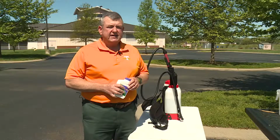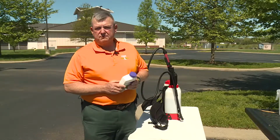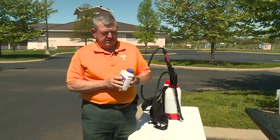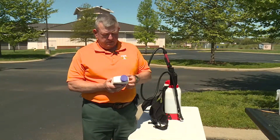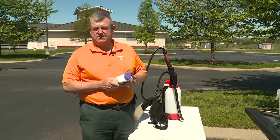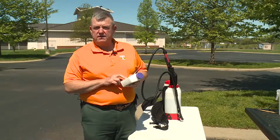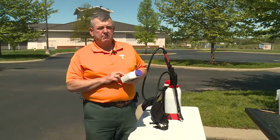Now, folks will often ask, how much of an herbicide do I mix in a gallon of water? Well, so often the answer is, it's not how much you mix in a gallon of water, it's how much is applied per unit of area. So we're going to use this particular herbicide product as an example. We pull the label open and look at it, and let's just assume that we have a home lawn that consists of cool season grasses. The label tells us that the rate for this product is 2.75 fluid ounces per 1,000 square feet. So we don't need to know how much to mix per gallon.